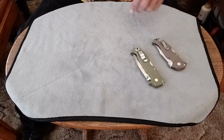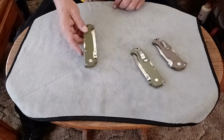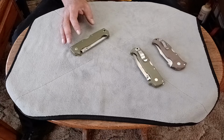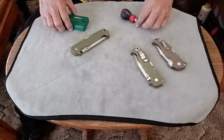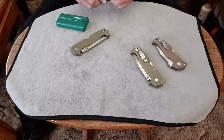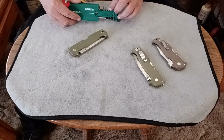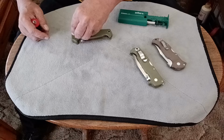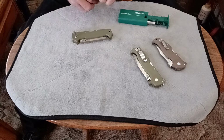And so what we're going to do is take my old one. We'll take a look inside and see what it's got. To do that, I'm going to use my Weehaw tools. You need a T6 and a T15, I think it is. T15. Right, there we go. Yeah, it's T15.